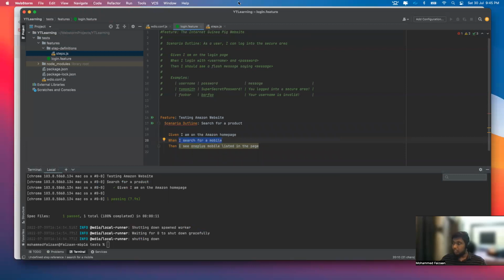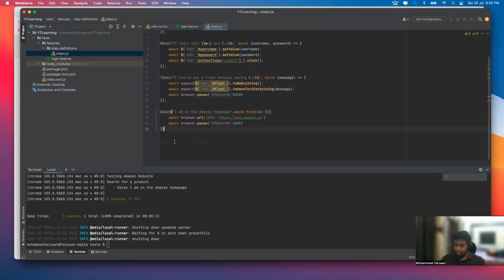I search on a mobile, copy this. It's a when statement. I search for mobile, make this an async function right now. You need to open the phrase. Yep, yep, it's done now. So now what I'm gonna do is I'll open a new window.